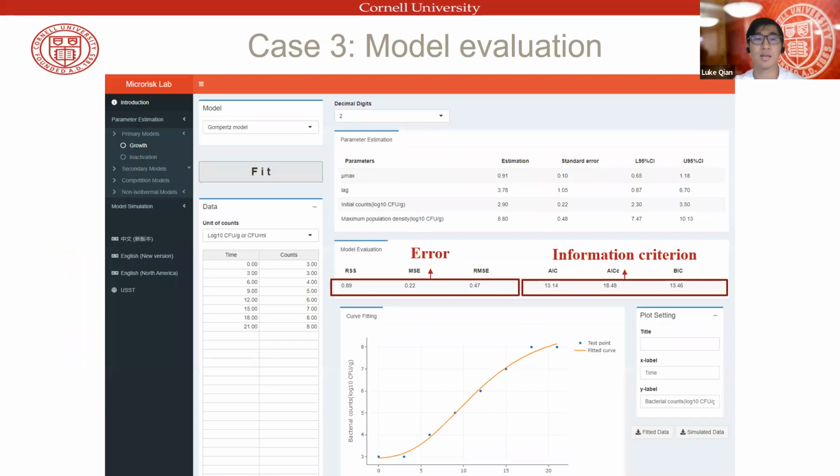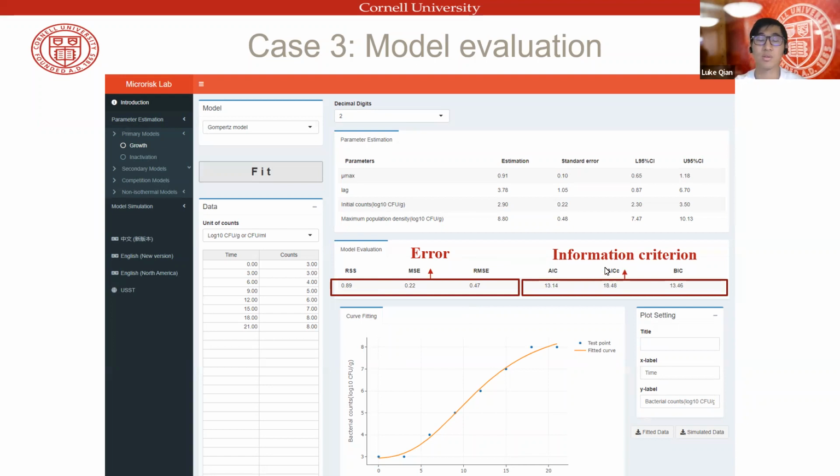So again, we can perform the model evaluation by testing out different model parameters in our MicroRisk Lab. We basically select different models and feed the same data multiple times. And with this, we can see that here, the first three are the error terms, and the last three are the information criteria.